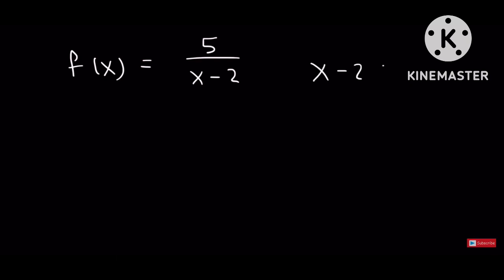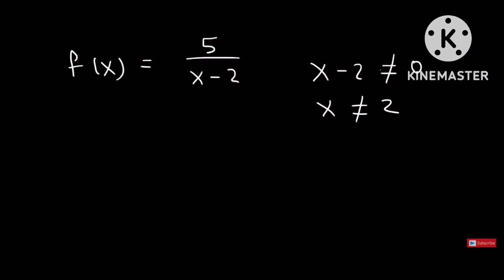Now what about if we have a rational function? Let's say if we have a fraction, like 5 divided by x minus 2. How can we find the range, not the range, but the domain of this function? In this function, x could be anything except a value that's going to produce a 0 in the denominator. So for instance, x minus 2 cannot equal 0. So therefore, x can't be positive 2, because if you plug in 2, 2 minus 2 is 0. And whenever you have a 0 in the denominator, it's undefined, you can have a vertical asymptote.